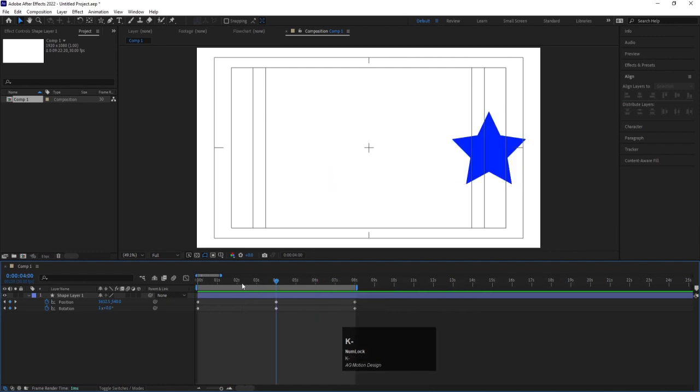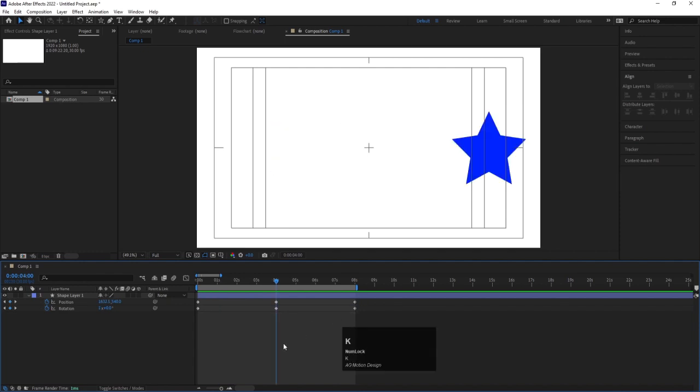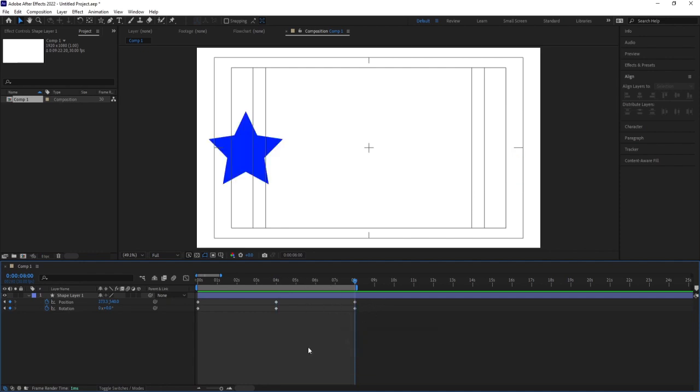So for example, if my time indicator is over here and I want it to jump to this keyframe or this keyframe, I can hit K again. Again, I want to jump to this area, which means in the forward direction, I can hit K again like that. Now I want my time indicator to move to the backward keyframe, so I can hit J. Again, I can hit J over here.